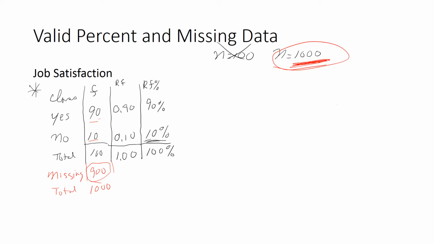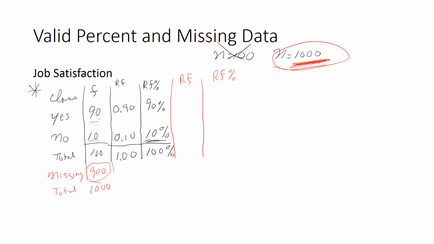Now, if we're missing stuff, let's rework our frequency distributions, our relative and relative percents, to see what these numbers really look like. So I'm going to keep this in red so that we can see that the red involves the missing. So we'll draw another line over here, and let's put the relative frequency, but this is going to include the missing data. And then we'll have another column here for the relative frequency percent, which will also include the missing data. So now, instead of dividing 90 by 100, we have to divide it by 1,000. Again, we keep the numbers relatively consistent just to illustrate the point here.